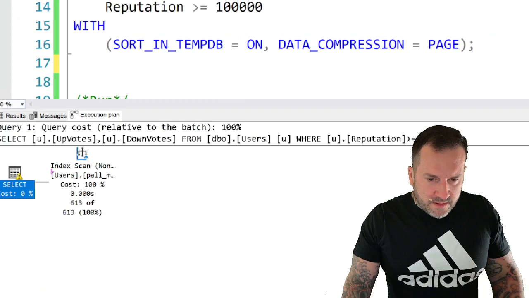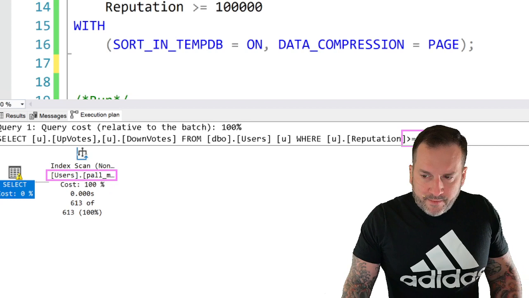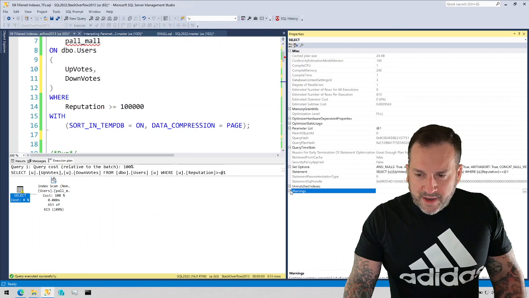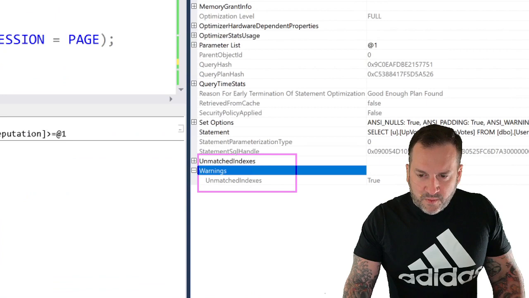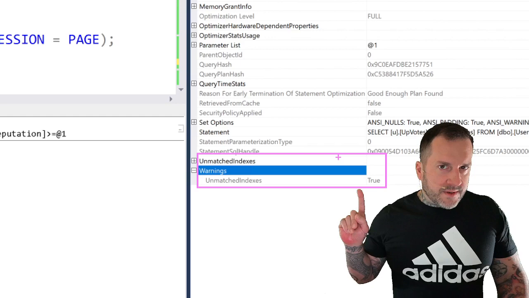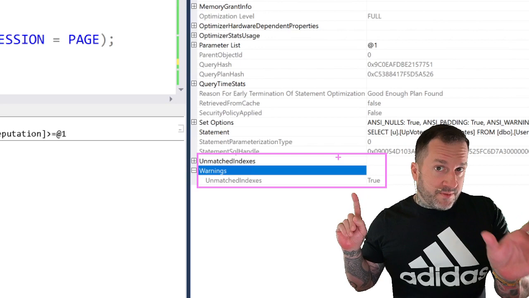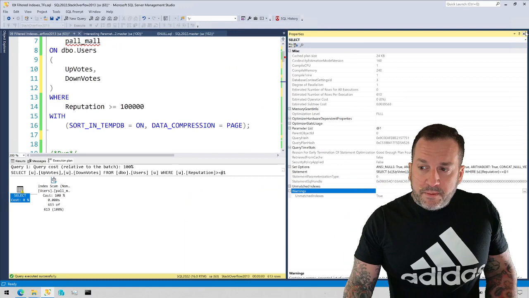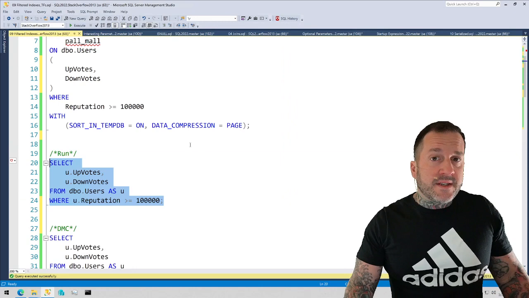But because this plan is simply parameterized, SQL Server throws us an erroneous error, and it tells us there's a warning involved here, red skies at night: we have an unmatched index. This warning typically shows up when you have a query that uses a parameter, not simple parameterized, like in a stored procedure or dynamic SQL that is parameterized. This warning will show up if you have a parameter where you could have used a filtered index, because queries that use parameters can't use filtered indexes, because the parameterized execution plan has to be safe for any value that gets passed into that parameter.